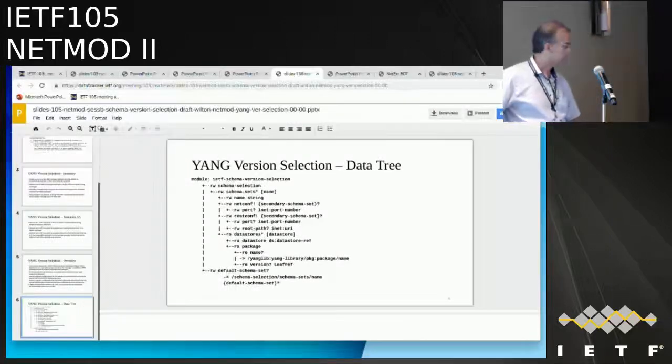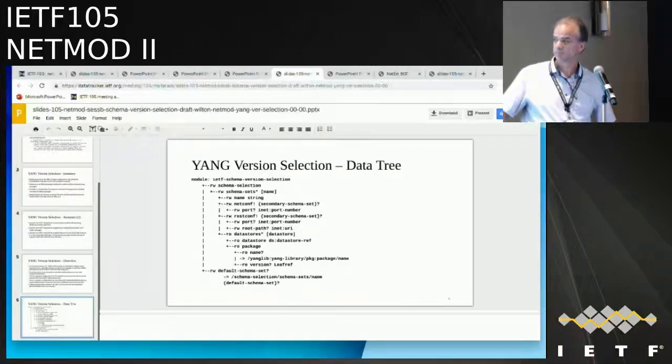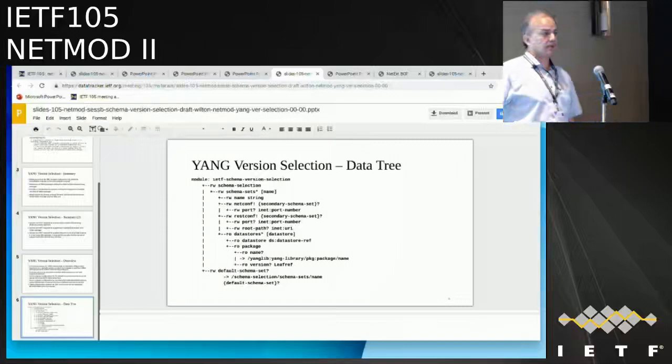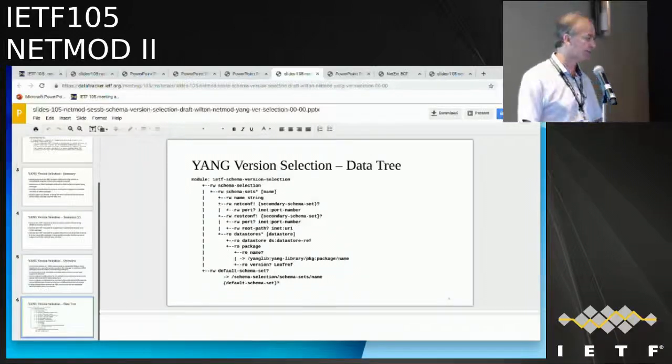Kent, as a contributor: seeing the protocol names there alerts me just a little bit. NETCONF, RESTCONF. What about others like CoAP? Do we have to call out those protocols by name here? Well, if we just support port, we don't have to. My recollection is they're separated because RESTCONF has the root path support. But the root path support has not been discussed. Maybe we'll take that out.